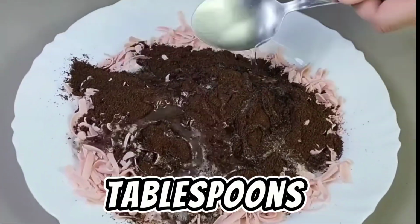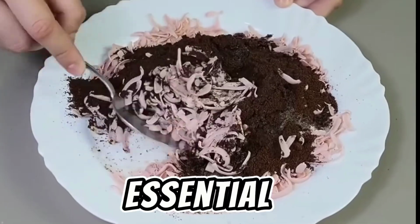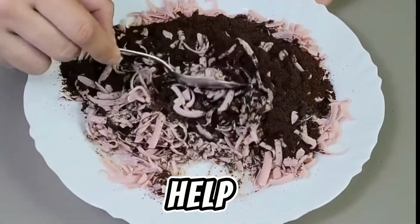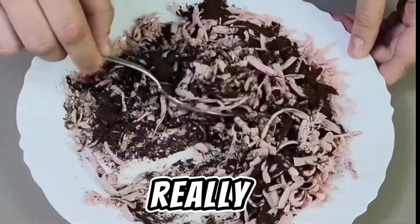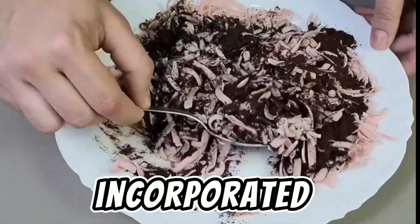Finally, 2 tablespoons of vinegar. Vinegar is essential for this trick. Its smell will help a lot to chase away those unwanted insects. And then we'll mix it really well until all these ingredients are incorporated here.